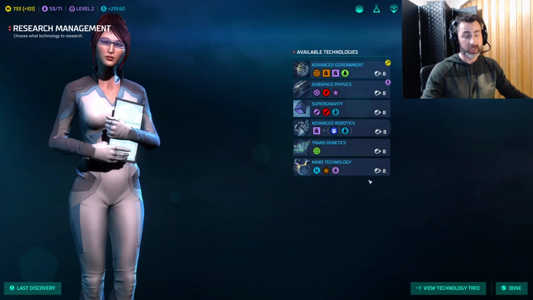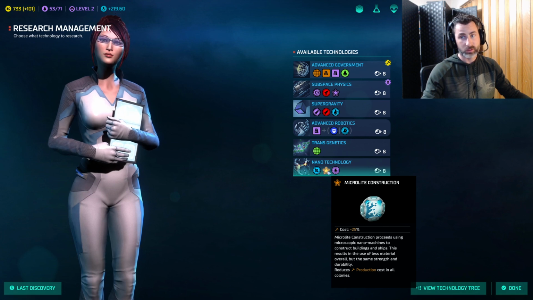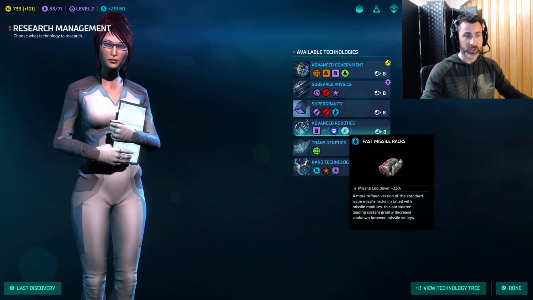Okay. Next tier of technology. Sure, we're getting into some good stuff here. Nanotech, microlight construction. That's -25% to all production costs. Buildings, ships, that's a huge savings right there. Gaia transformation would be cool, but a lot of our planets aren't there yet.